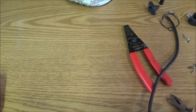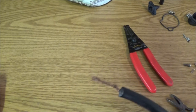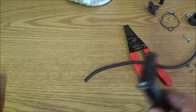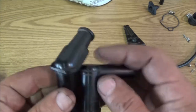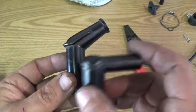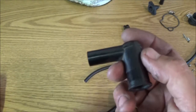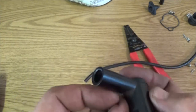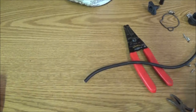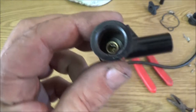Alright. Also, we're going to do away with the way they got it here. We're going to clip that off. And I've got two of these ends. I'm going to use this shorter one because that's kind of a long plug that's in there. And so I want that 90 degree instead of... It gives me more room. Okay? So we're going to be using this one. We're going to inspect it. Looks pretty good.